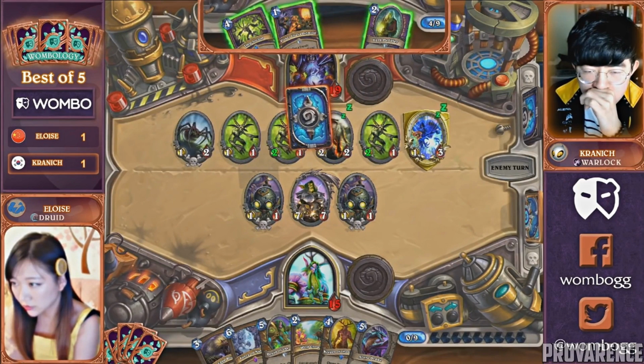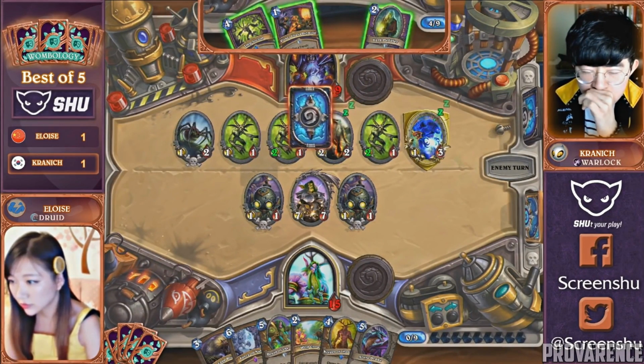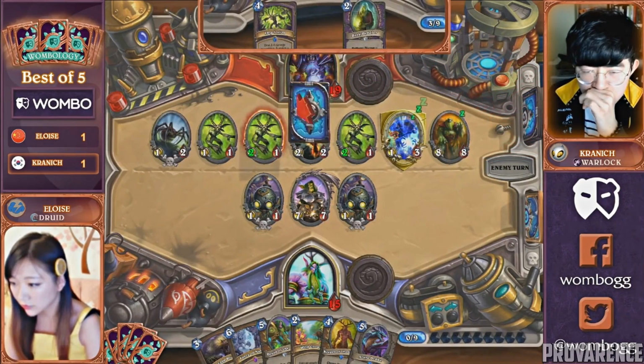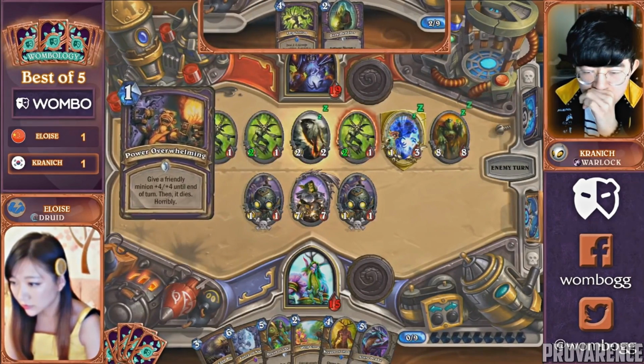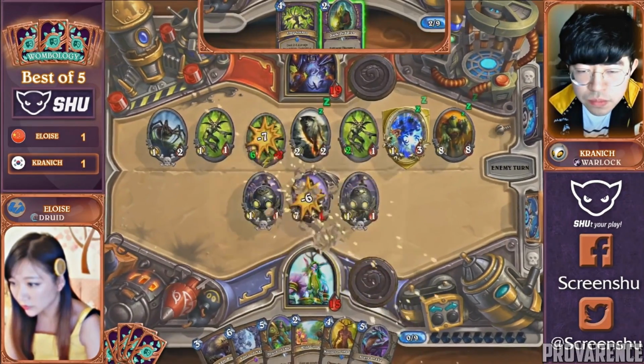The Implosion would end up with a 0 mana or a 1 mana Sea Giant a lot of the time. So he would have 5. Yeah, he could have played his entire hand that turn. Used the Implosion on the Dr. Boom and used his imps to trade. The Power Overwhelming already gets the job done, but it means that a Boombot gets left alive.